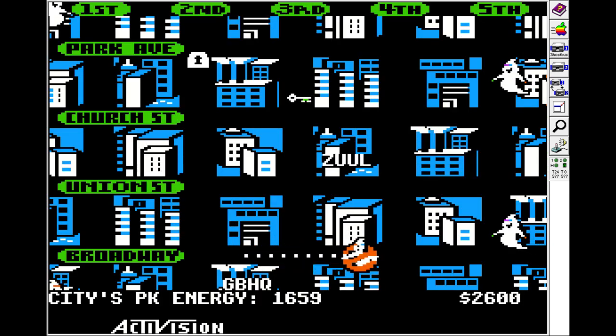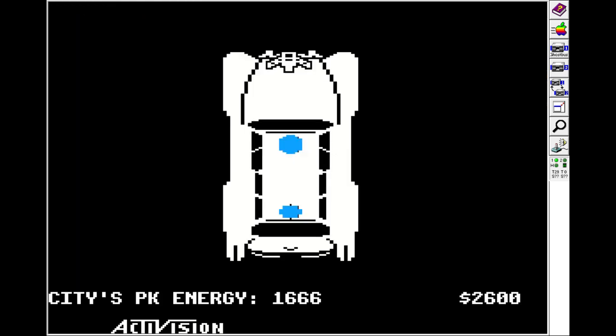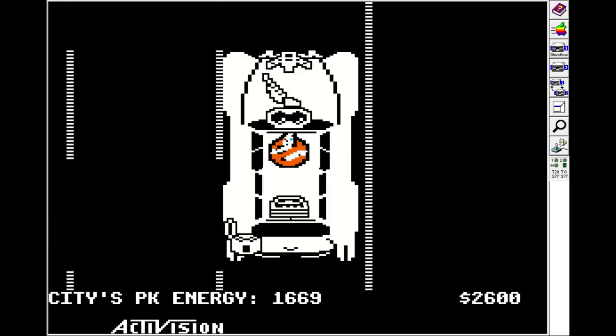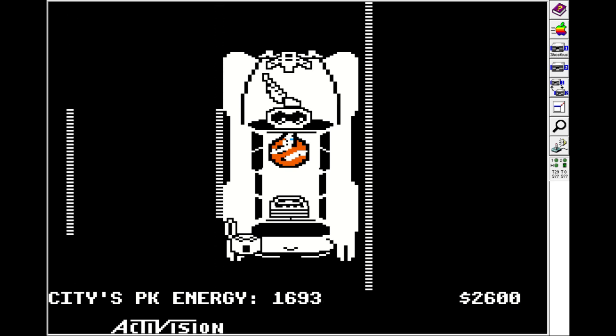And we immediately get another flashing red building. One thing I don't really like about the early stages of this game is that it's kind of a slow burn. It takes a while to get going. But once your PK energy gets up to a few thousand, then you're pretty much busy all the time. It'll also start counting faster as well.